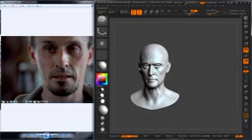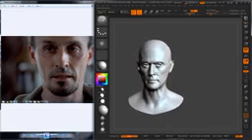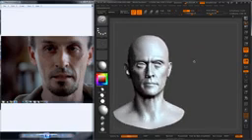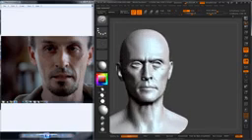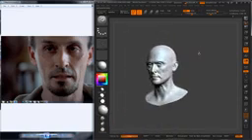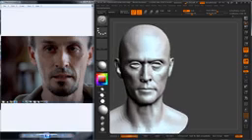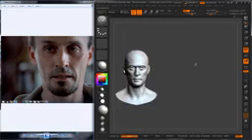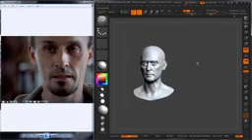Remember, we're still at level 1. I want to feel that eye socket wrapping around the eyes, the feeling of it. That kind of feeling. So it's this one. Again, a little bit heavy-handed, it's fine.